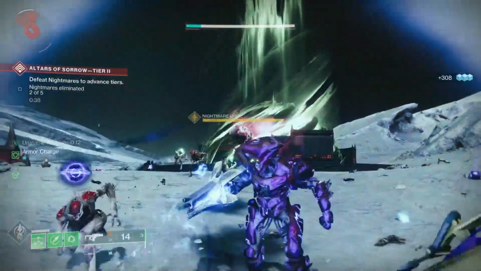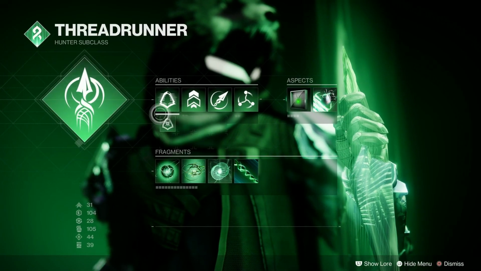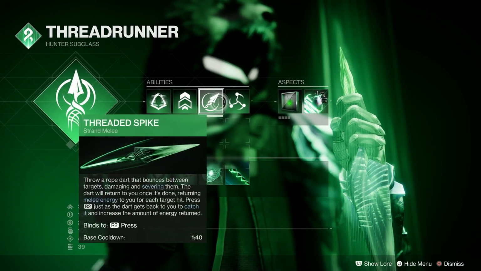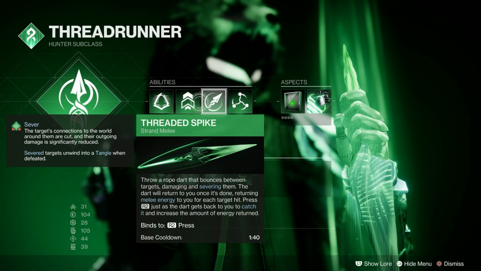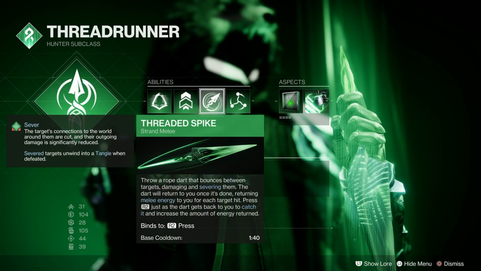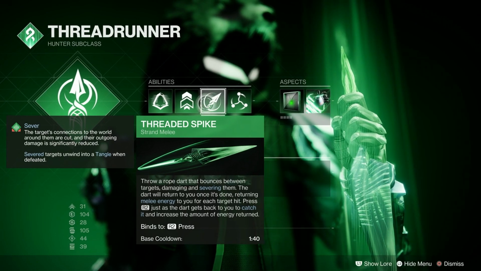Let's get it. The Silkstrike is the only super for Strand that we got. We're going to be using Gambler's Dodge. We'll be able to reload our melee, because our melee has an effect of severing, which cuts an opponent's ongoing damage significantly, so that's really good.